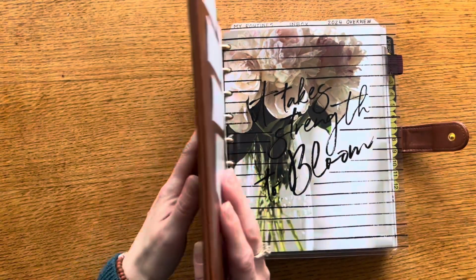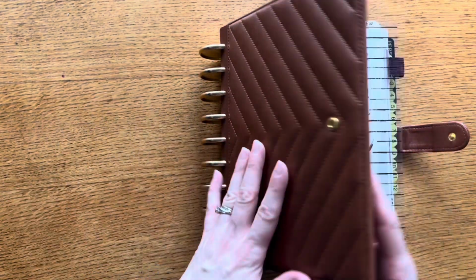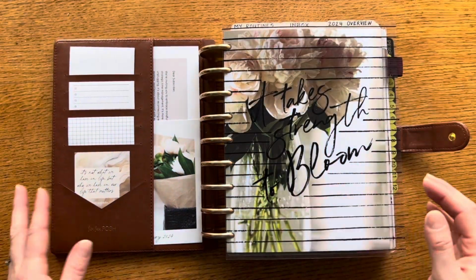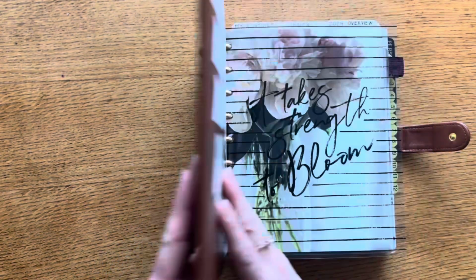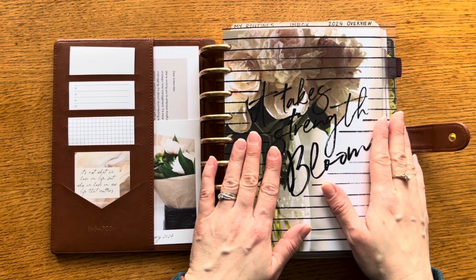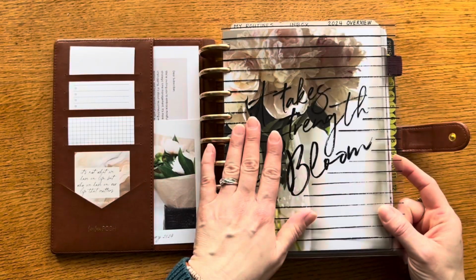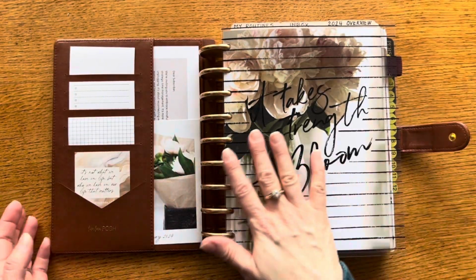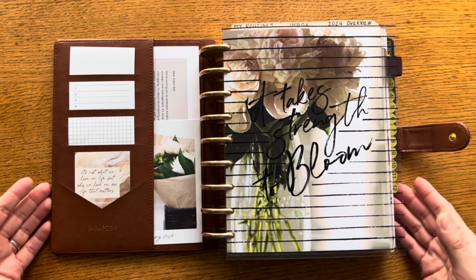I really prefer this kind of a cover right now in this phase of life because I want to be able to fold my planner back on itself and have it only take up this much space on my desk. So I'm also loving it because it kind of protects my Jane's Agenda cover that goes in here. These are sturdy enough they can function as your outer cover, no problem, but I just like that when I open it, it's this really clean and beautiful cover on the inside.